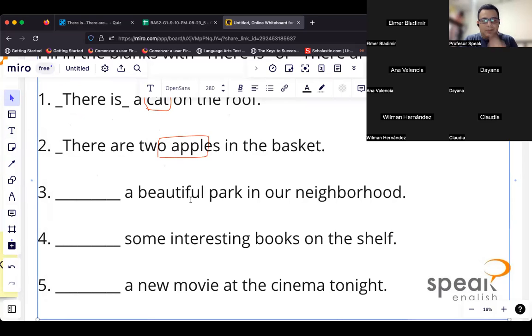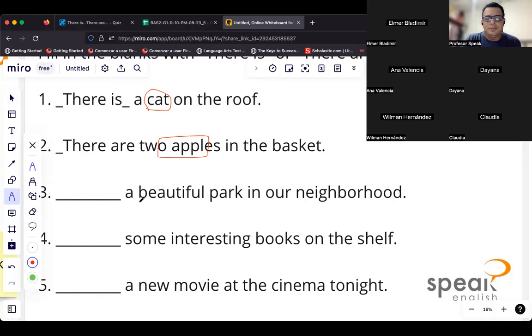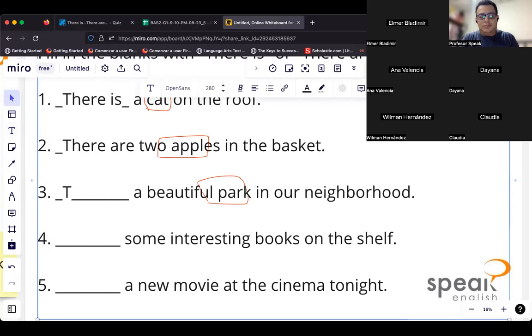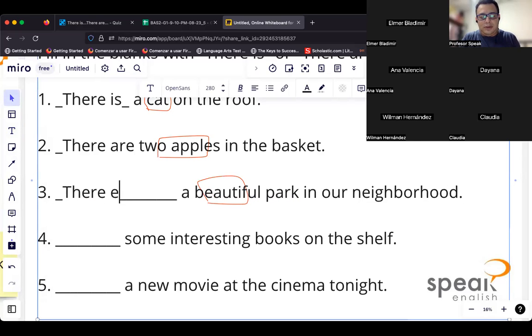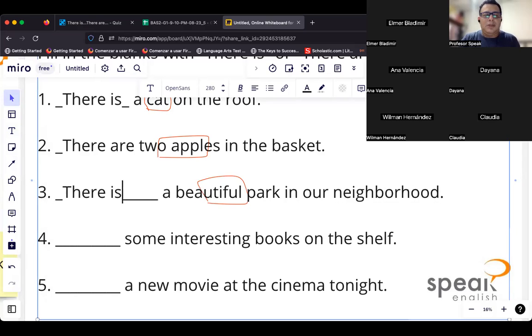Wilman, what about park? Is it singular or plural? Singular. So we say? There is a beautiful park in our neighborhood. Excellent. So there is a beautiful park in our neighborhood.